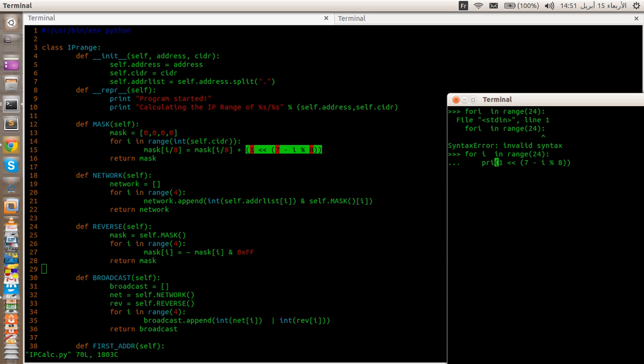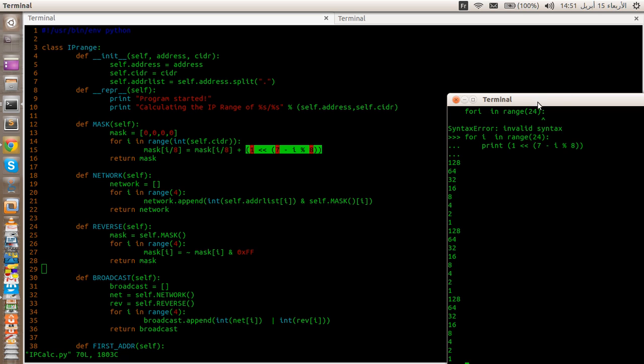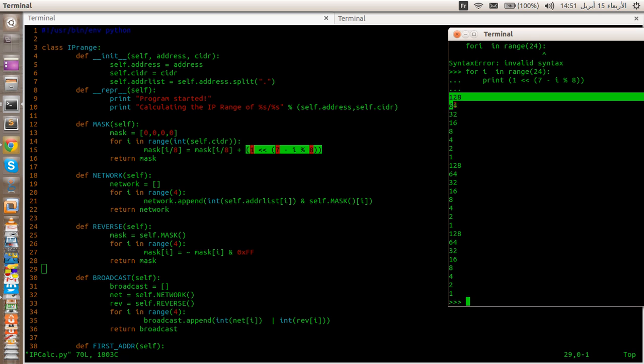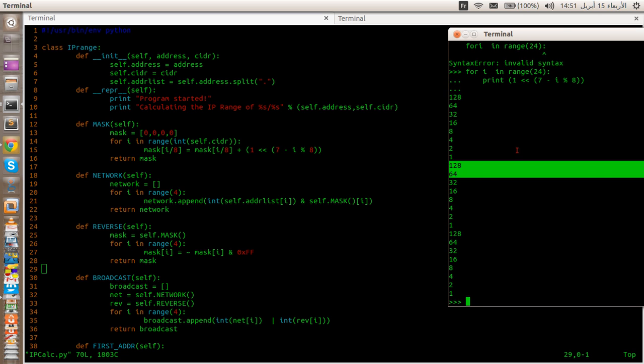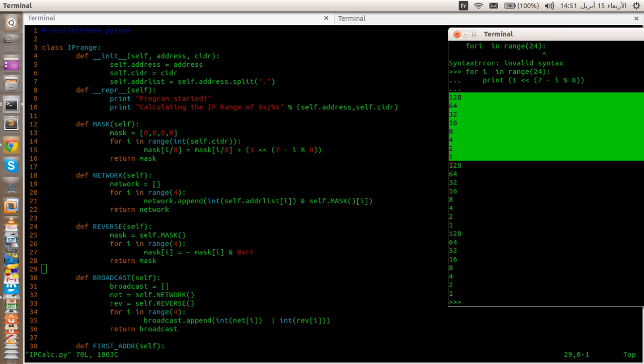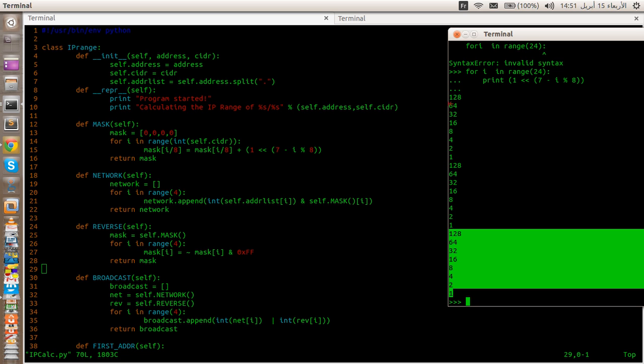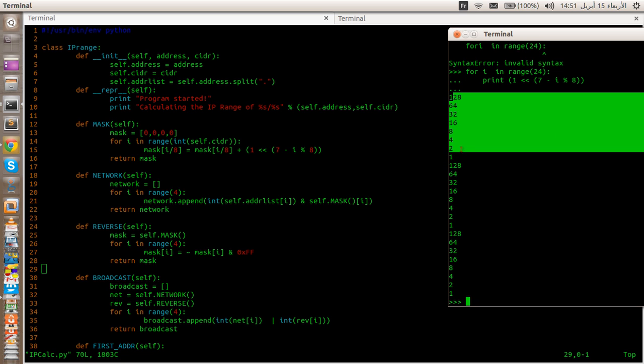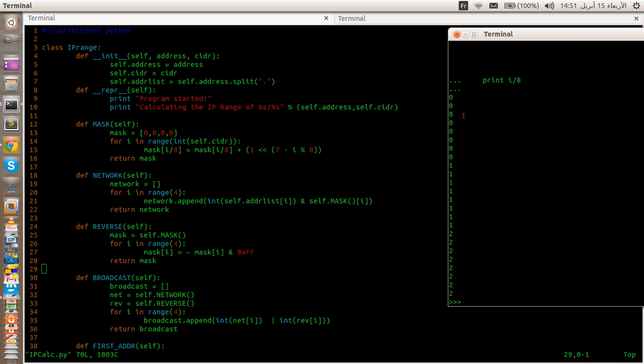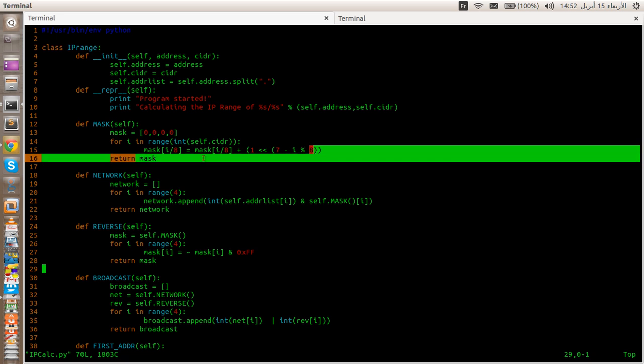We're going to print it out. So as you can see here, we are generating these values, the same values. Once we are iterating through each byte, as you can see here, this is 255, this is 255, and this is 255, because this is related to the first index. If you remember, on this particular instruction, the index is 0 here, from 128 to 1, and so on and so forth. So now we are able to generate the net mask.